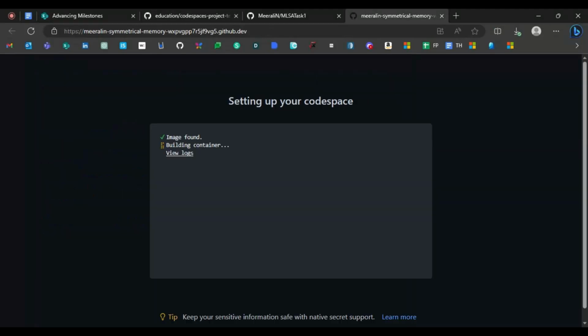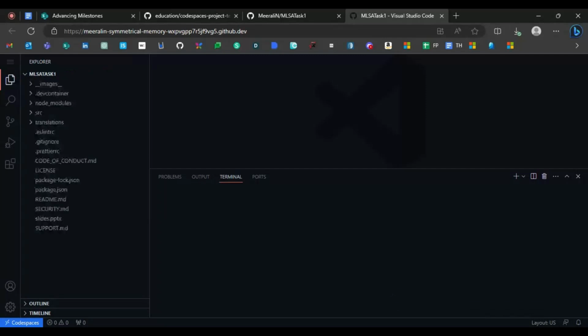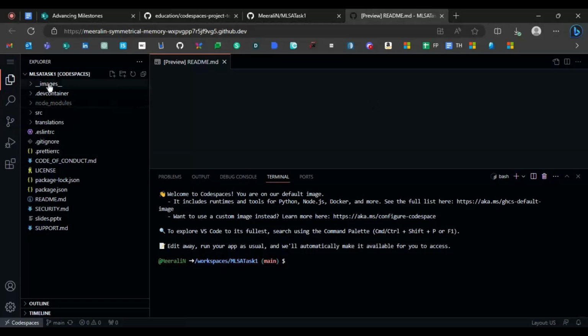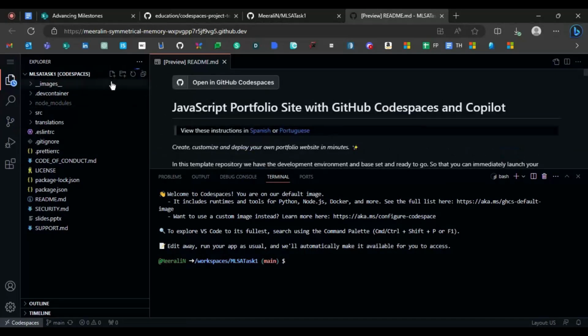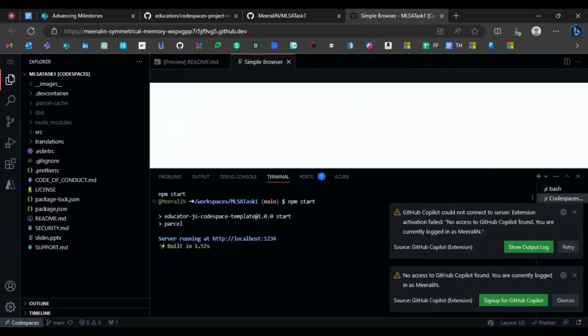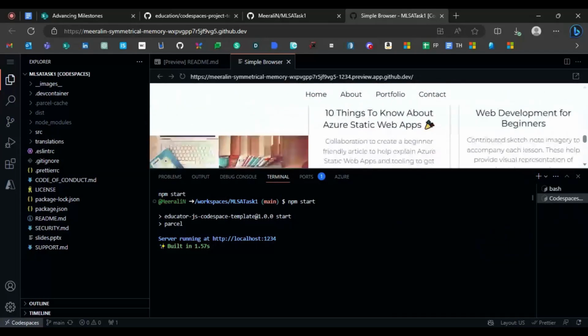Setting up your Codespace might take a few minutes. Till that time, open WhatsApp and view status. Don't click anywhere, let it settle on its own first. See, this is Codespace, where we will edit the already existing portfolio. We have to simply edit the details and that's it. So, let's follow the guidelines and do it.